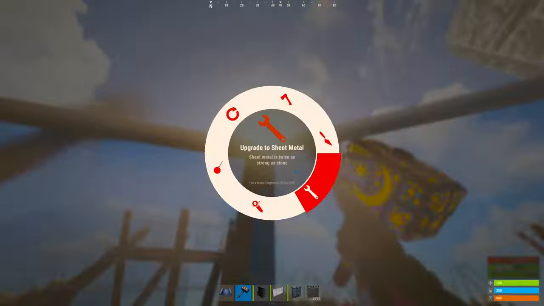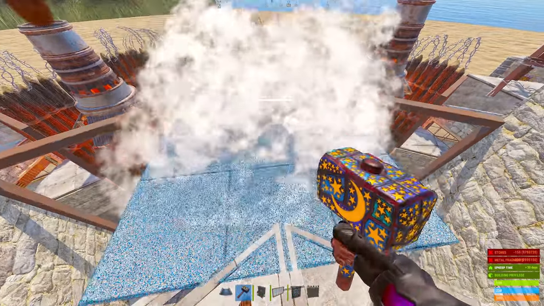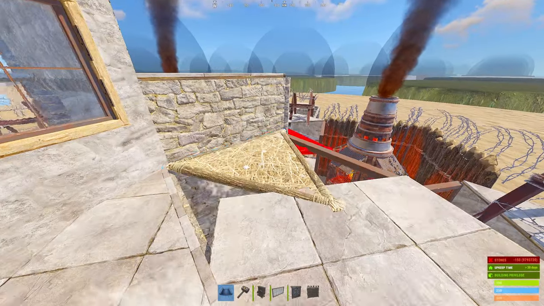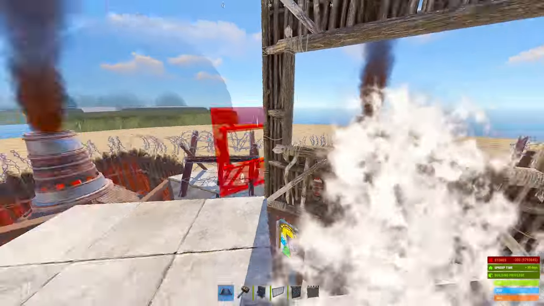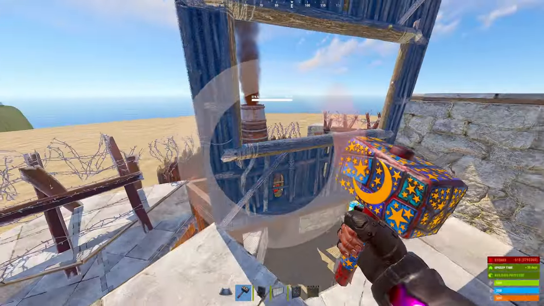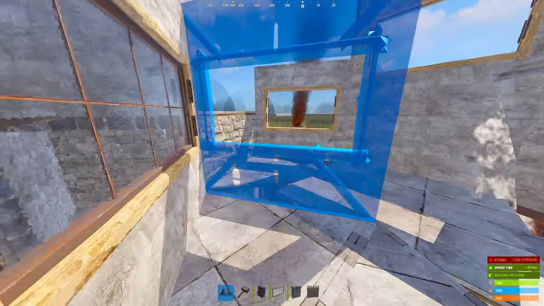Double door frames all the way down here. Upgrade it to sheet metal. Square floor frame, and then two triangles, right and left side. And then on the right and left side, you can place windows, and then in the center, place that half floor and a window. Just like this.